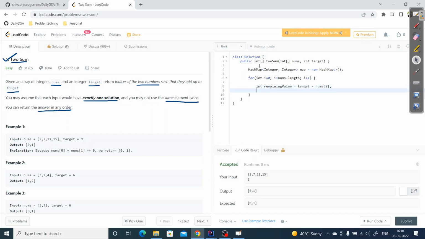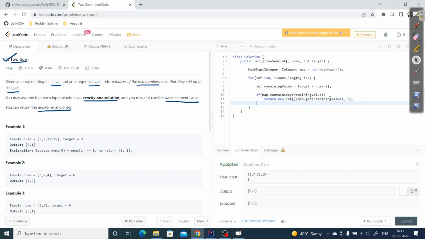Let's check against the map: if map dot contains key of this remaining value, then we can simply return new int of map dot get of remaining value, comma i.